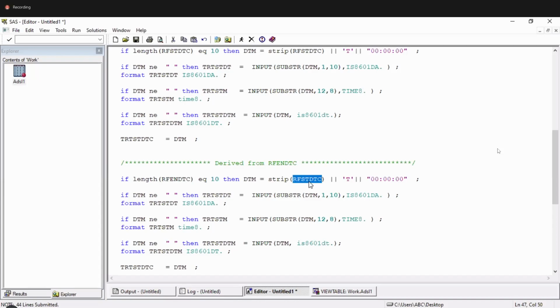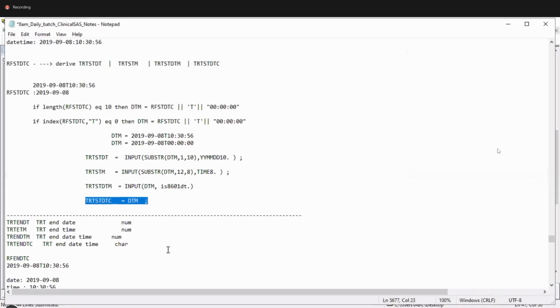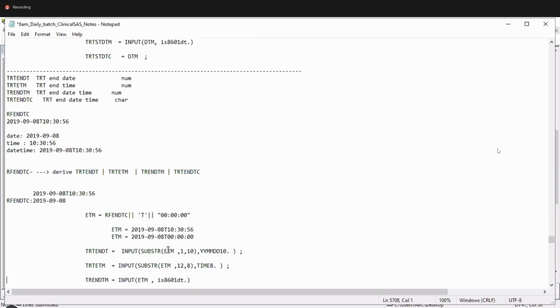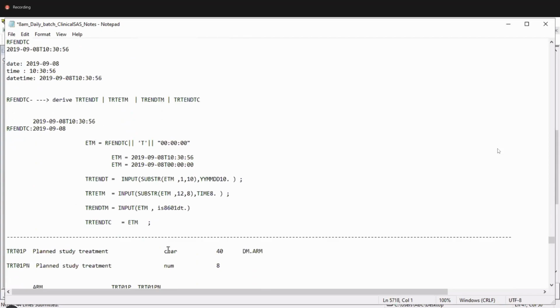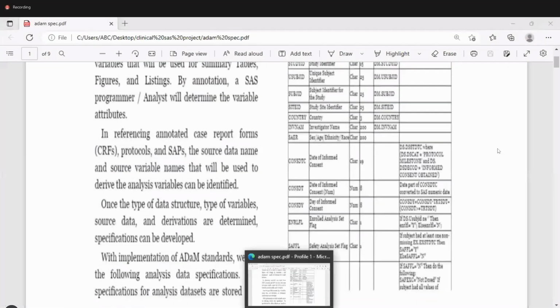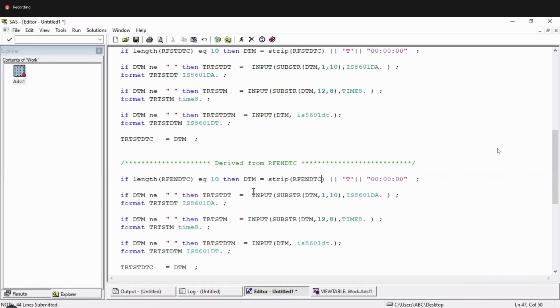Instead of the start DTM variable, the intermediate variable, derive the end DTM variable. Now let me use derive ETM. Our intermediate variable is ETM.